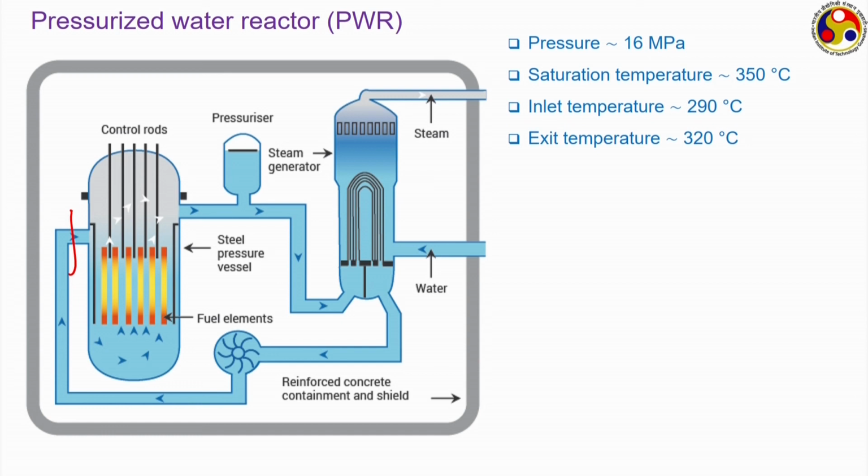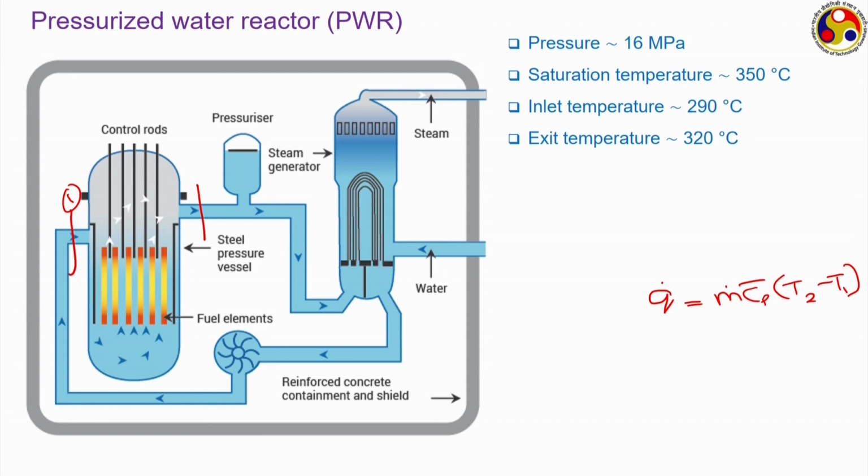Now, if we have some idea about the energy produced in the reactor, that is Q dot, then we can always write an energy balance equation as Q dot = m dot Cp bar (T2 - T1), where m dot is the mass flow rate of this water coolant, Cp bar is the average specific heat, and T2 is the outlet temperature at this point, whereas T1 is at this particular point.